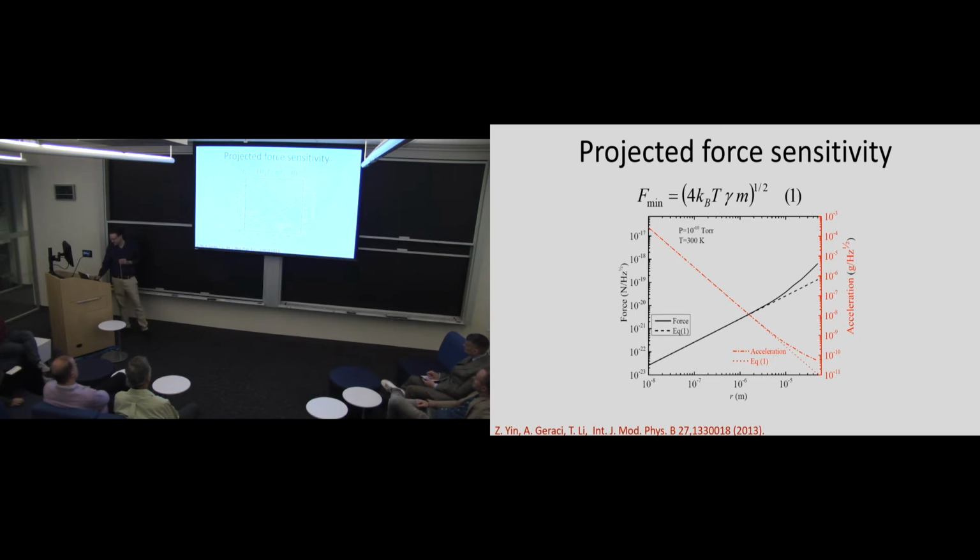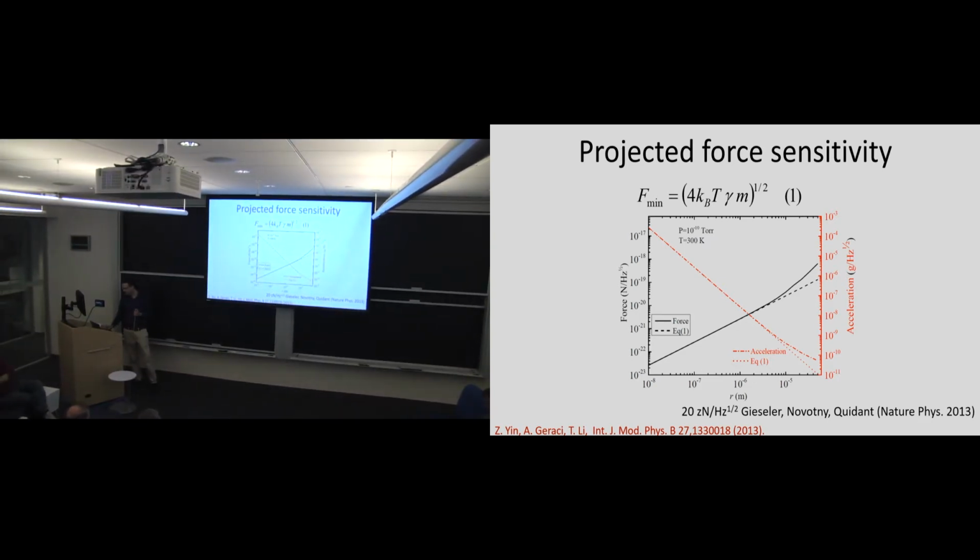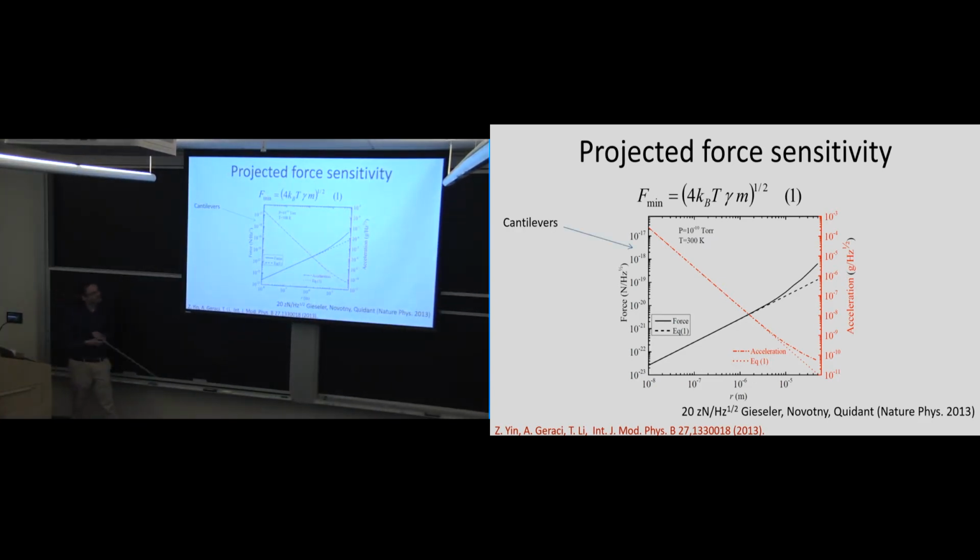Okay, so already back in 2013, there was a nice demonstration of sensing at a level of 20 zeptonewtons per root hertz using these kind of systems. The cantilever kind of solid state sensors I was mentioning earlier are showing sensitivities that are up in this range above 10⁻18. So there's several orders of magnitude potential improvement by basically working in this high vacuum limit where we've removed a lot of the mechanical dissipation from the system.